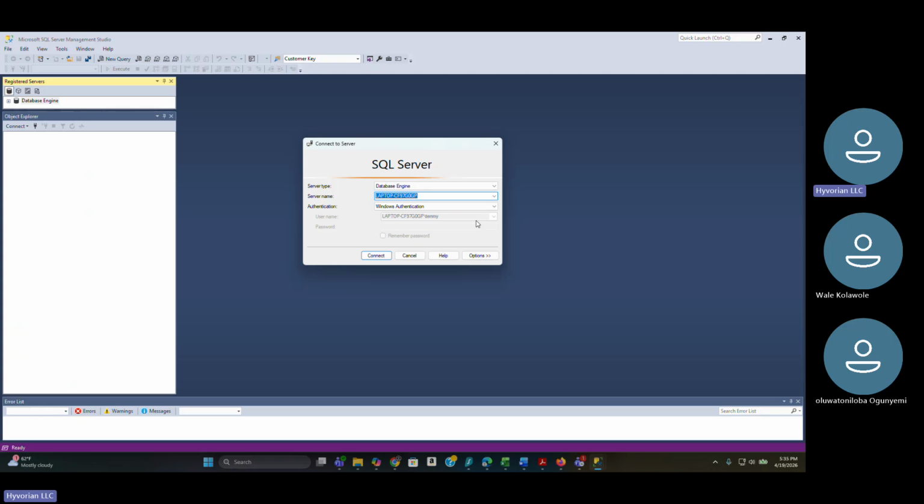Now, SQL Server and Management Studio are like pen and ink. If you have a pen, but there's no ink in it, it's not going to work. If you have ink, but there's no pen, you cannot use the ink at all. You must have both. It's the same thing with SQL Server installation and Management Studio. SQL Server is actually the engine that we are going to use, but you cannot get to the engine without a client.